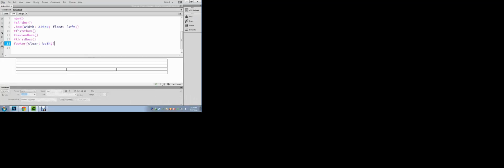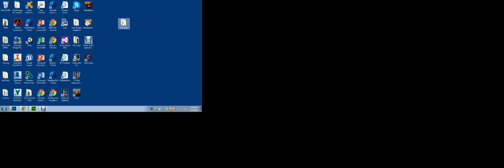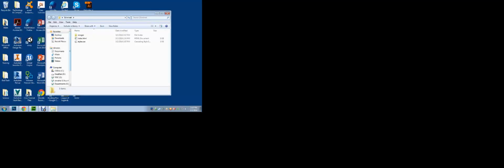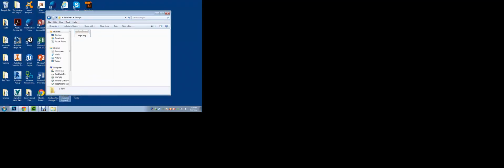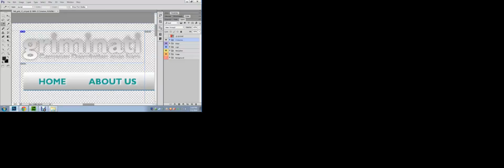You don't want it in your images? I can't remember if it's going to make an images folder or not. Photoshop does that. It did, yeah. If you save it to this top level, Photoshop will make an images folder. And if you save it in your images folder, you'll have images inside of images. And that would be annoying. Really? Yeah. So we didn't need interlaced or anything like that? Interlaced increased the file size for mine, so I didn't do that one.